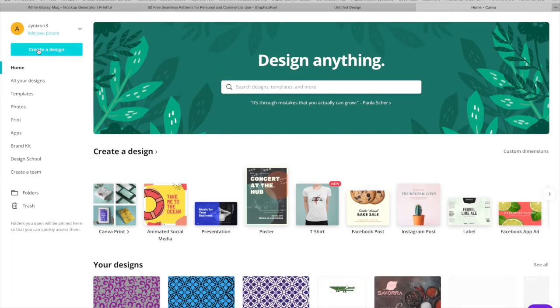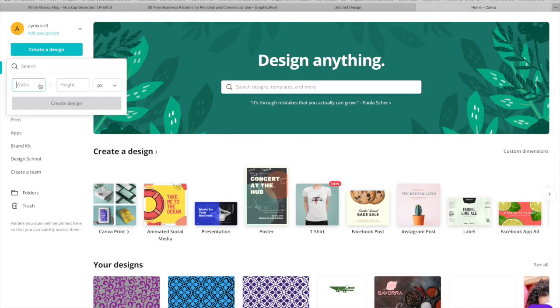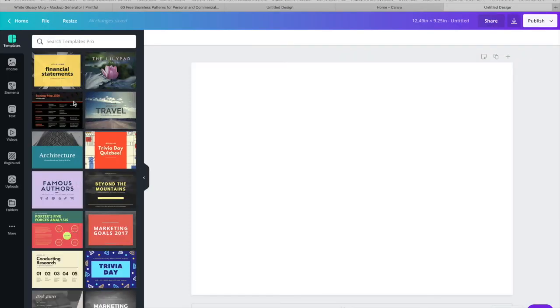We're gonna create a design, and now we're gonna change our dimensions to inches, 12.49 by 9.25, and that is going to be a 6 by 9 cover size.